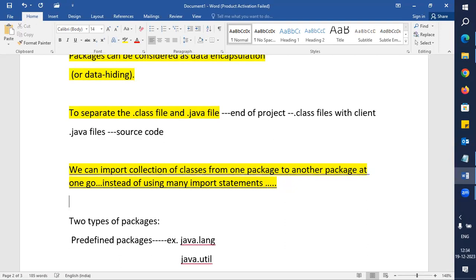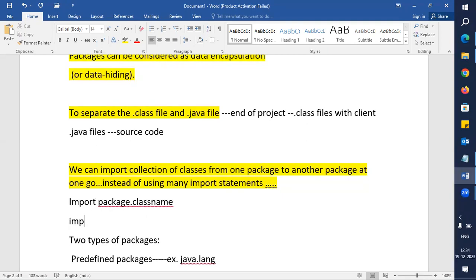For example, if I am having around 5 classes in one package, and I want to use them in another package, what we will do, we will say import, package name and then class name, right?